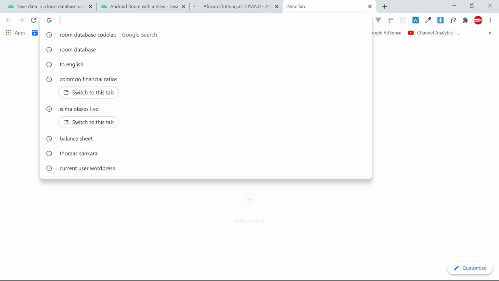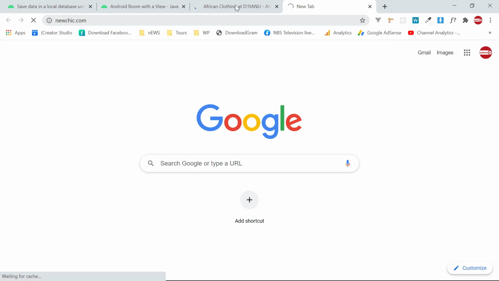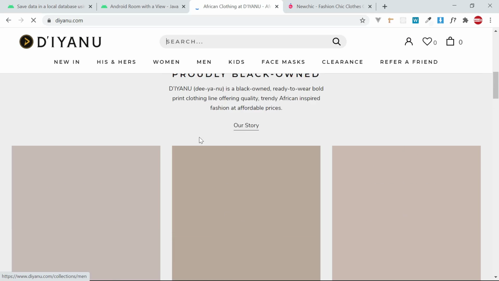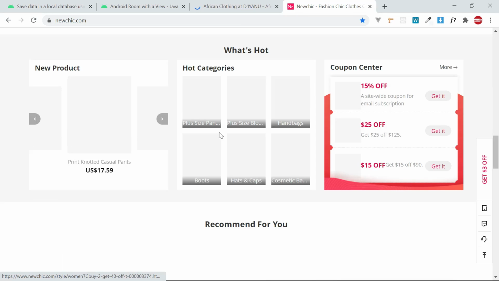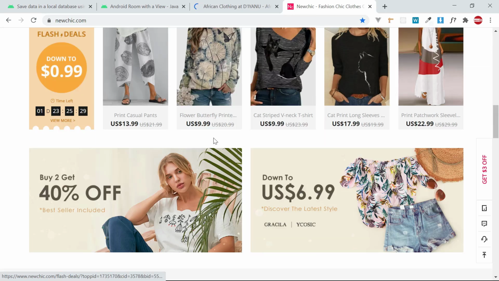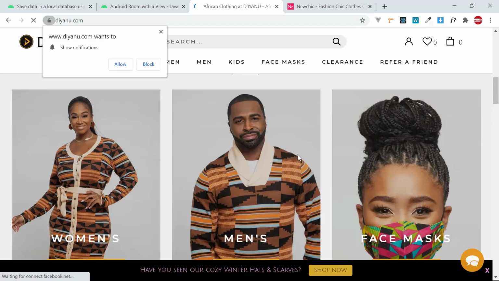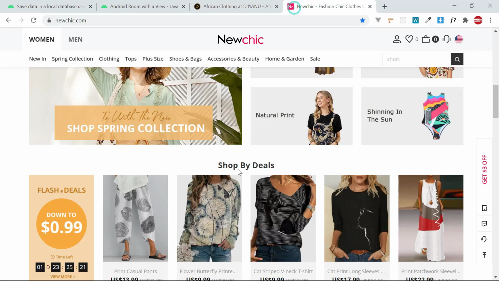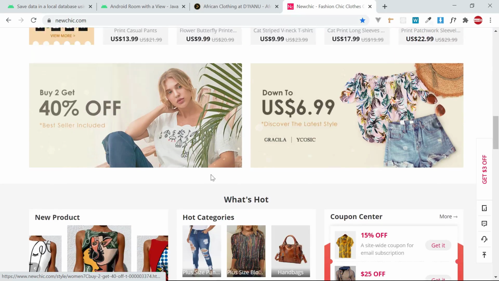There is one, New Chic. This one also another website. Very nice website where you can find photos. I'm just going to use some of their photos. These have some beautiful photos here. There's this one also. They also have some beautiful photos. Let me get a few photos. Which one should I use? Even I'm running out of choices because all of them are beautiful. Okay, let me use New Chic, the simpler one. Okay, let's use New Chic.